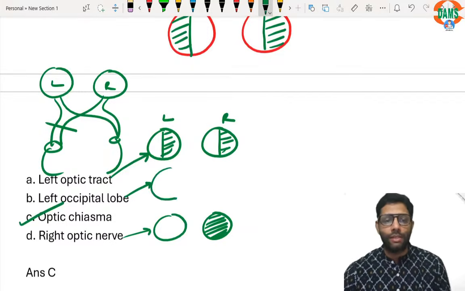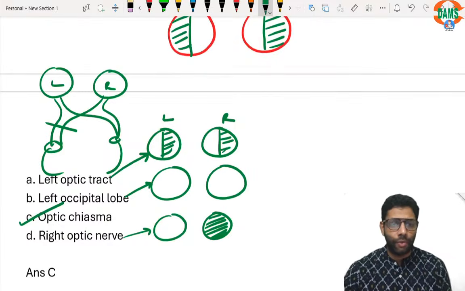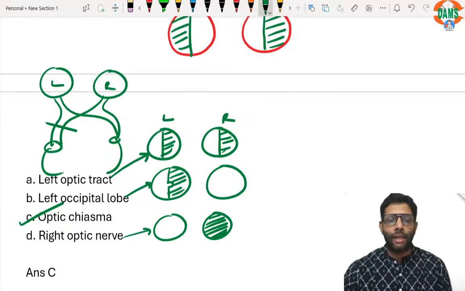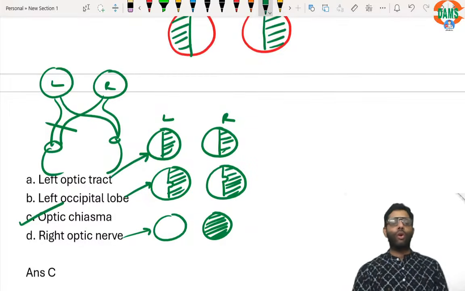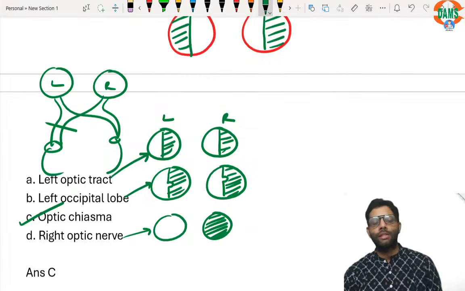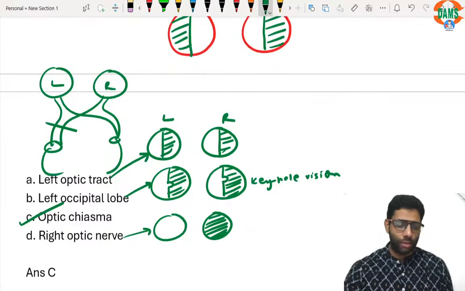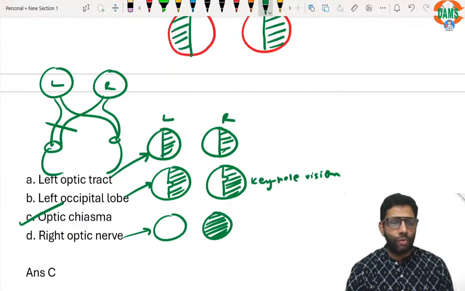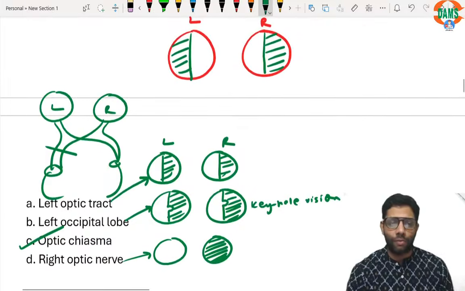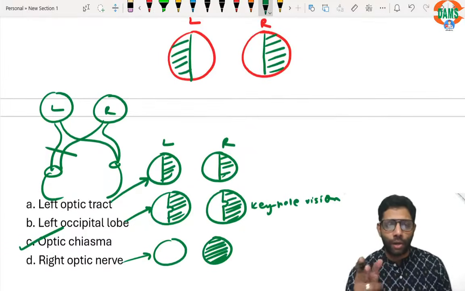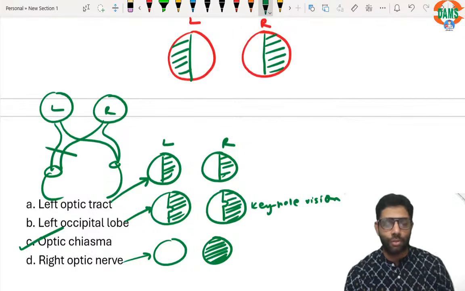But if the patient says, so many times FMG question, very important, if the patient says, I can't see from the right side from both eyes, but I can see from the center, that will be macular sparing. In macular sparing, it will be left occipital lobe because of additional supply from middle cerebral artery. That is a keyhole vision. Keyhole defects in LGB, keyhole vision in occipital lobe lesions. Okay, so visual field question is very important. It has to be taken as patient's view. Worth 4 dot test, Maddox rod, visual field, has to be taken as patient facing the screen, like you are the patient.